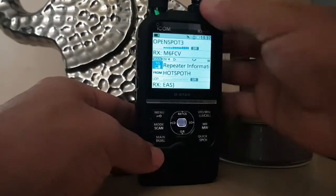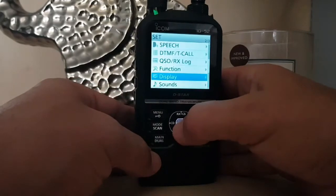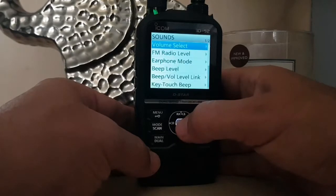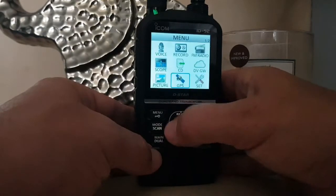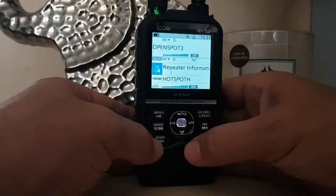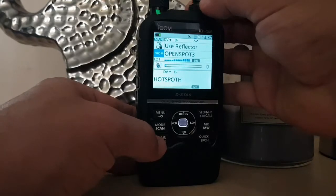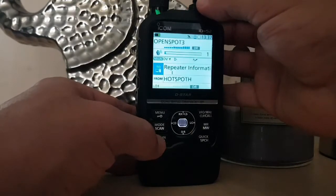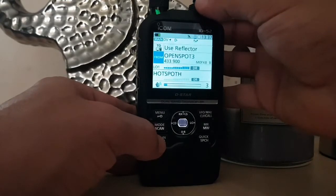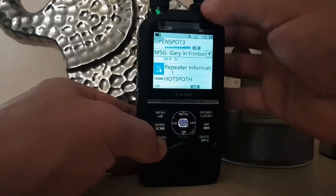Now you can control the volume separately. If you go menu, settings, I think go to sounds, volume select, and look, you can choose separate. So, and then back out, and then when we're in dual receive, as we are now, we can go to the B, turn it down or turn it off, go to the A, well there's the B, sorry, B, A, there you are. So we can select different volumes.